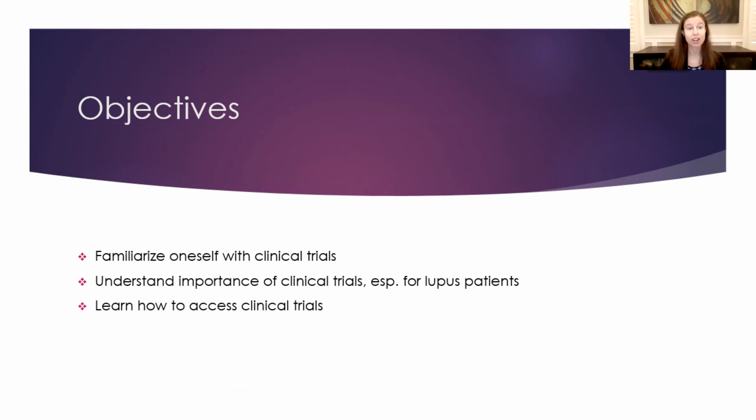Although a few more medications have been approved over the last couple of years, the makeup of clinical trial participants depends on where the study is run. There was a recent study done in Asia, so you have more Asians in those trials, but here in the US, we tend to have more Caucasian patients who join clinical trials than people of color. That's important because lupus affects people of color more severely and more often than Caucasians. When we want to know if a medication works, we want to know if it is going to affect the majority of our population, so we can say, we know this medication works very similarly in people just like you. That's why we want people from a variety of backgrounds to join clinical trials.